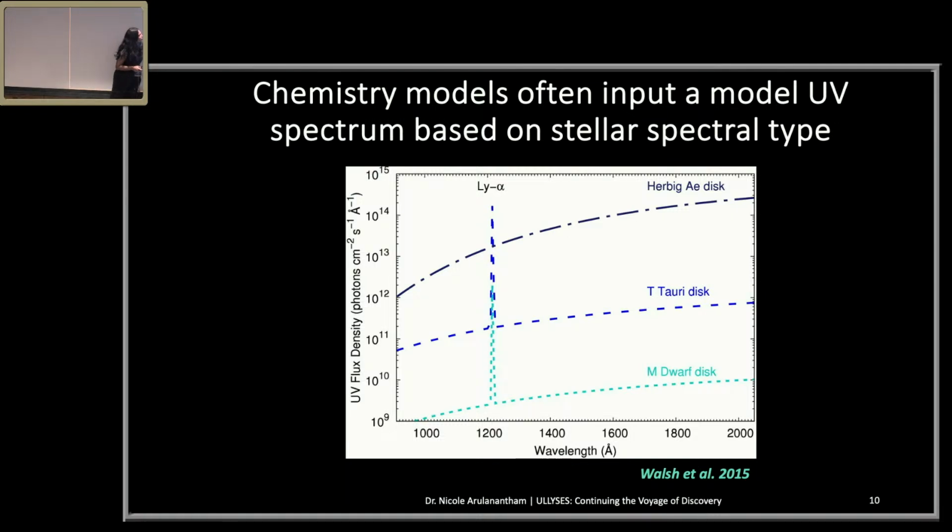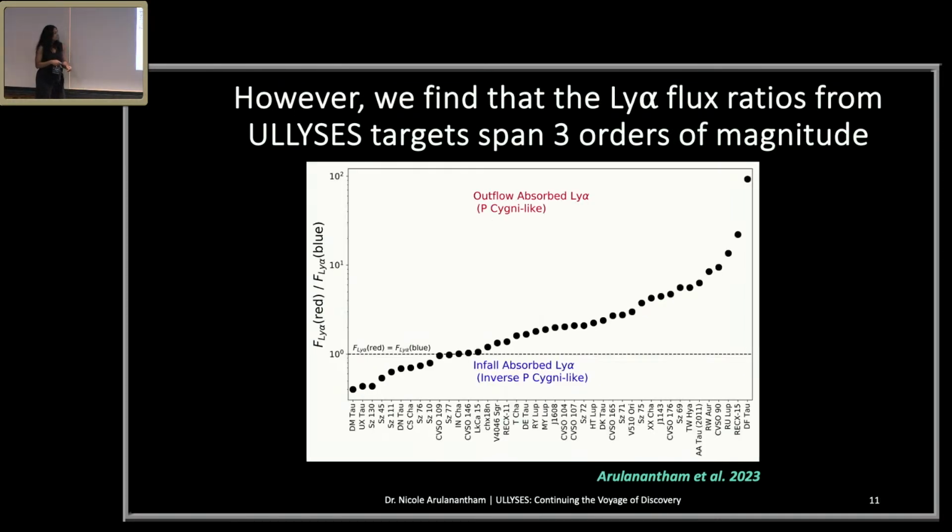So if you added up the flux from each of these emission lines and compared it to the total spectrum from about 912 to 2000 angstroms, you would get about 75%. And so the assumption here is that the Lyman alpha line also scales with the stellar spectral type along with the blackbody UV continuum. But it turns out that when we look at the shapes of the Lyman alpha emission lines in the Ulysses spectra, we see quite a large spread, right?